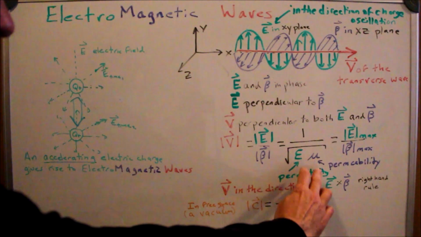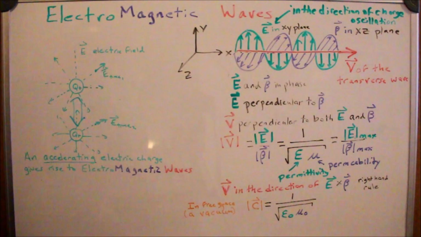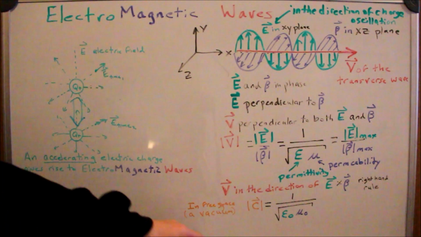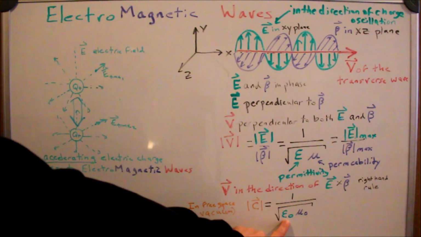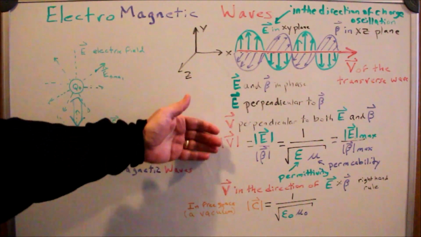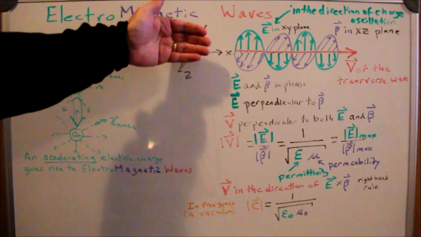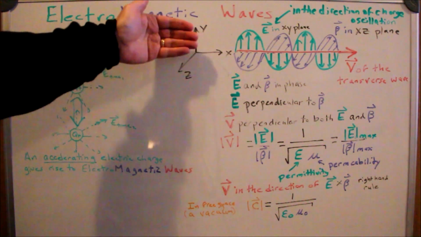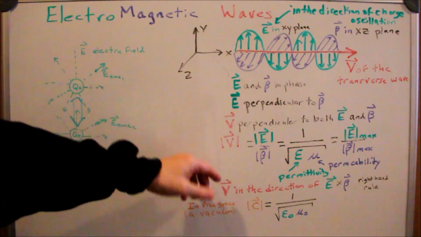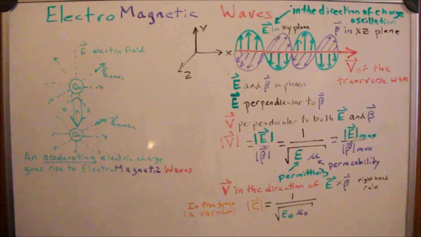These are both the smallest numbers that they could ever be. So therefore, this speed of light is the highest velocity this wave can ever go. And if it goes through any other media which has a higher permittivity or a higher permeability, then the ratio of these gives us how much the speed of this electromagnetic wave, regardless of the frequency, in that media compares to what that velocity would be in a vacuum or free space.